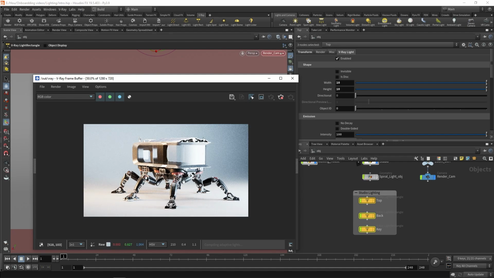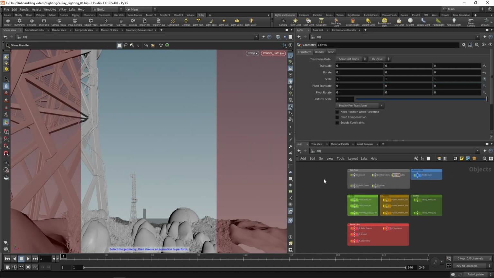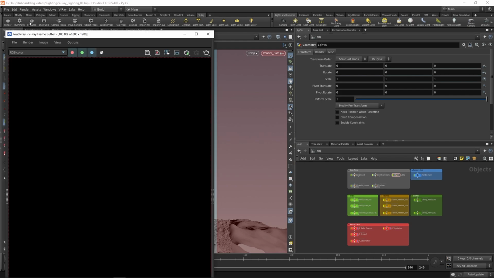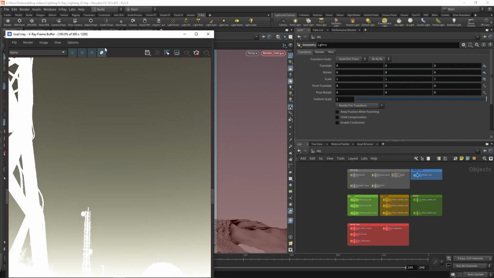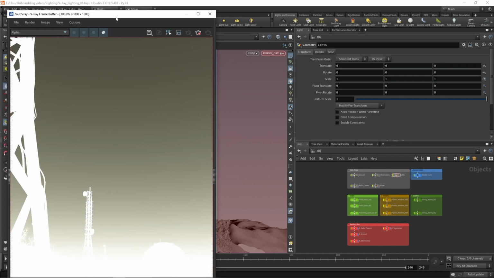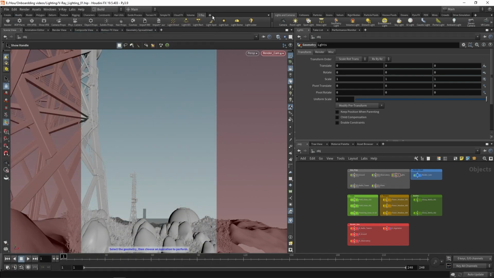There are two more light types that I want to talk about. I will open another scene and start working on lighting it. We do not have lights in the scene yet. It's good practice to start a test render to confirm that there are no hidden light sources. The render should look black like this. If we check the alpha channel, we should be able to see geometry, which confirms that V-Ray is rendering as expected.